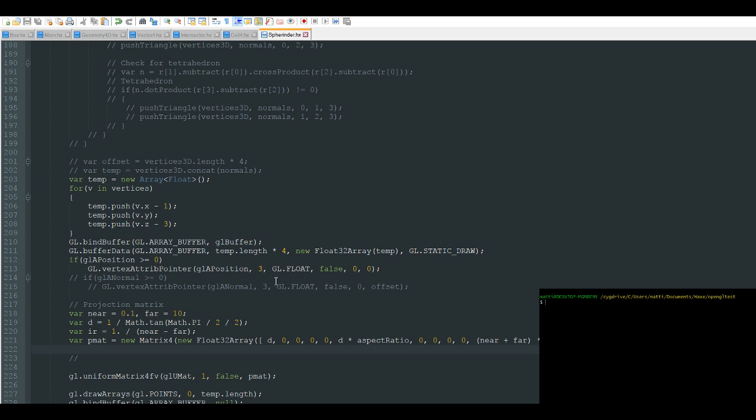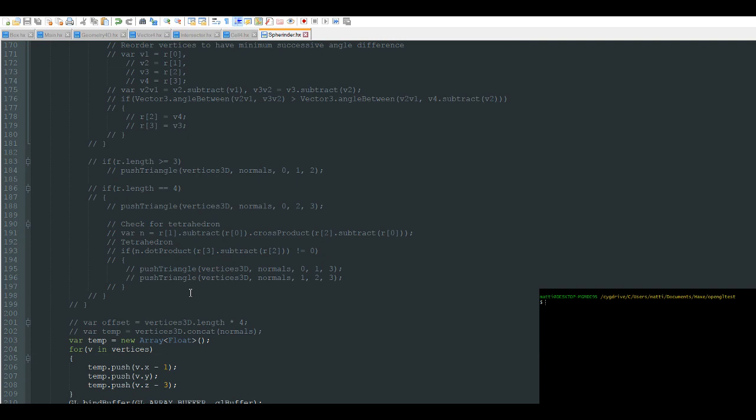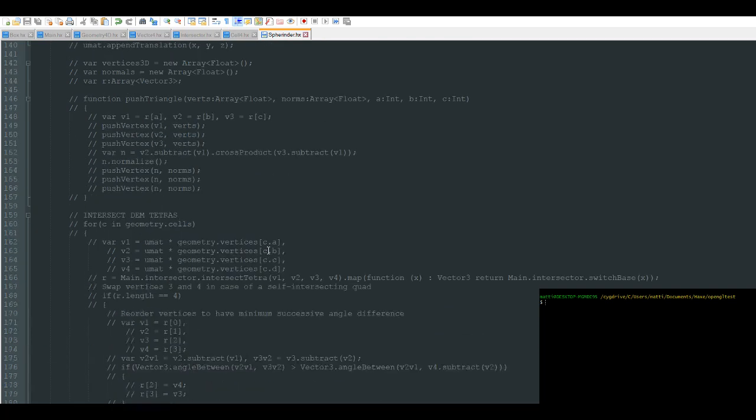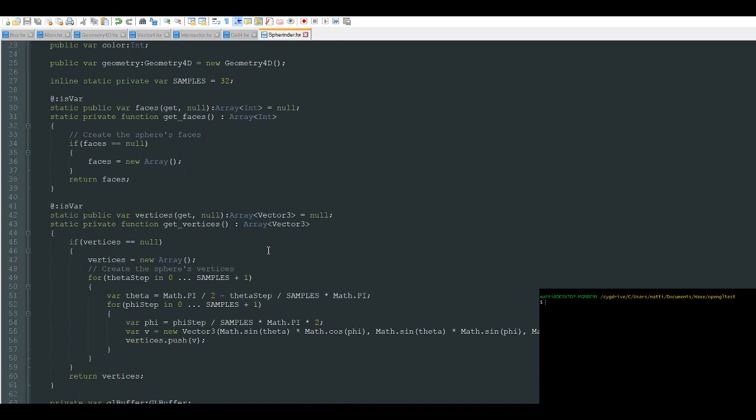Yeah, that's going to be much better. pmat.prependRotation. Oh no, because it has to be a model view. Annoying. Okay, I'm gonna rotate it here. No, never mind. Okay, I'm just gonna check the code and believe that I'm right.